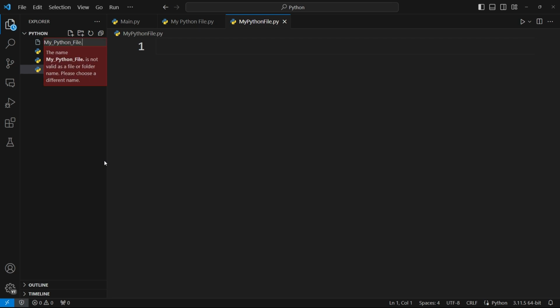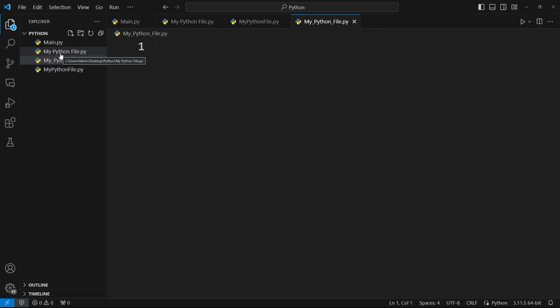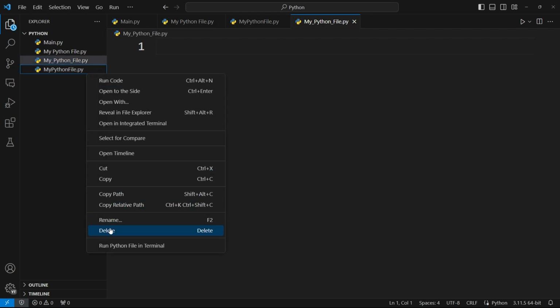or my_python_file.py. And Python file naming is a case sensitive thing. So therefore you see that although I am using the same words in three files, in one file I have added spaces between the words. In one file name I have added underscores, and in one file name I haven't added anything, underscore or spaces, but I have added these. These three are indicating three different file names. So you see how it goes, right? I can simply delete those here.